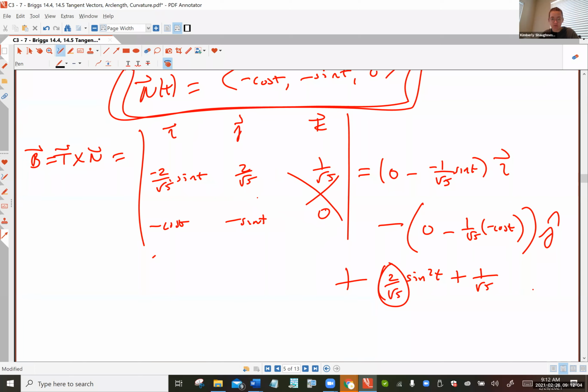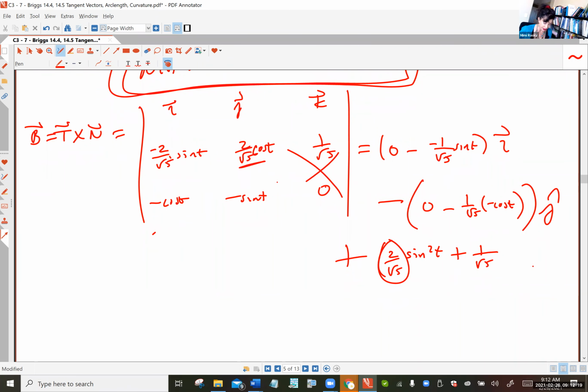Is that what you're saying? Yeah, I think I did. Yes, you're right. Thank you. Okay, so in the second row of the matrix, I apologize. I think I copied down the second component of big T. I accidentally used sine. Okay, so I apologize for that.